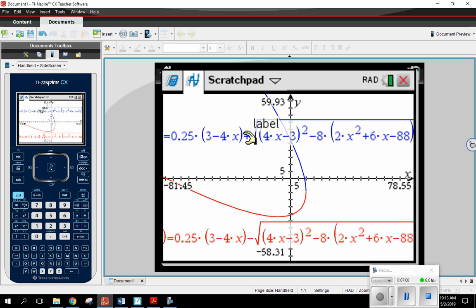Now, you'll notice the equation isn't exactly the same. I did change a few things. In the b squared minus 4ac, when it was minus 4 times 2, I just went ahead and made that minus 8. And you'll notice I didn't type it in as a fraction. Dividing by 4 is the same as multiplying by what? 0.25. That's why I just changed it a little bit. It's the exact same functions.